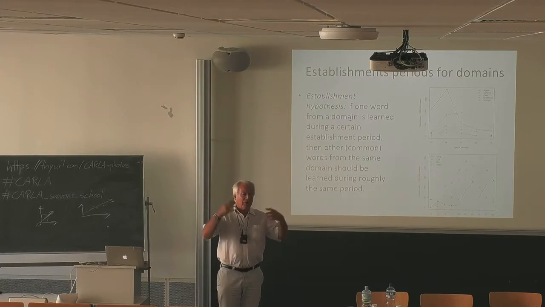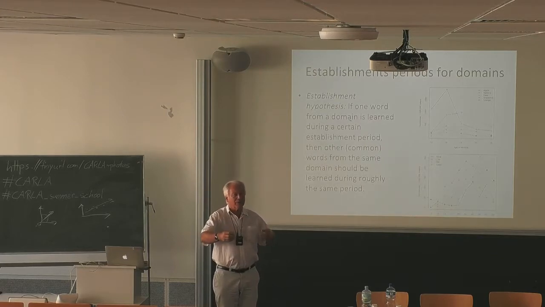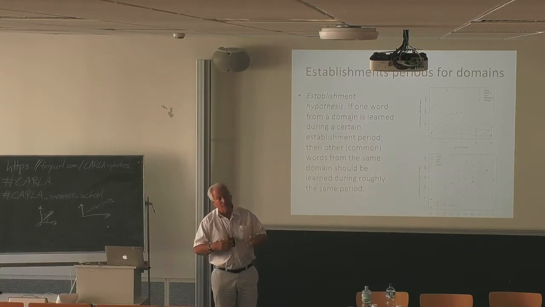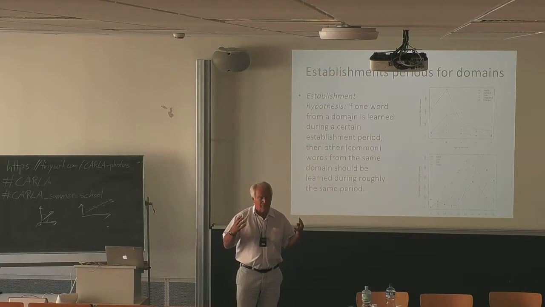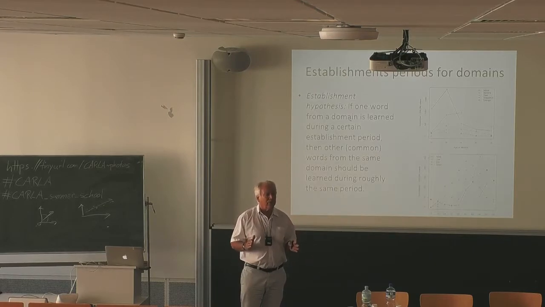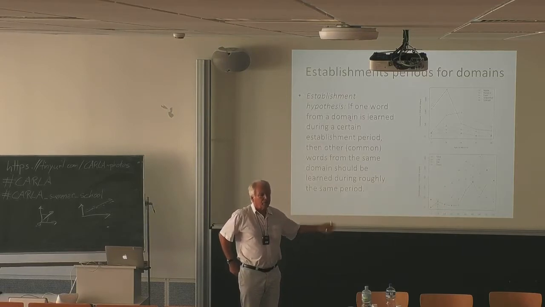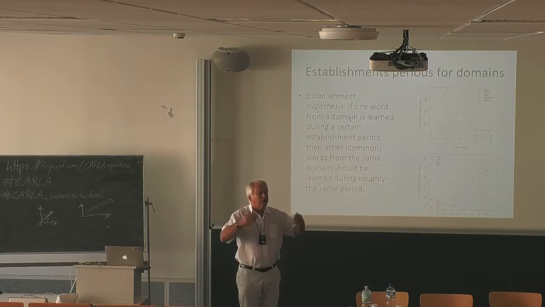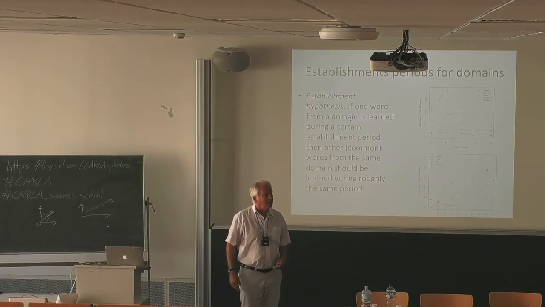So once you understand what cheap and expensive means, you get the domain. You learned about the domain of prices. And all the words, in this case only the contrastive adjectives, are learned basically during the same period of development. There is a very strong correlation between learning one adjective of a pair and the other. And that's some support for the idea that kids don't learn words in isolation, but they learn to understand new domains.